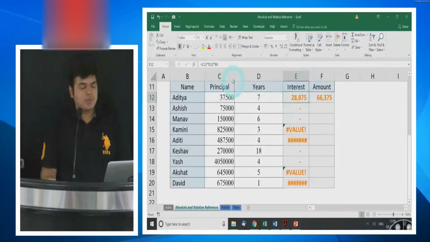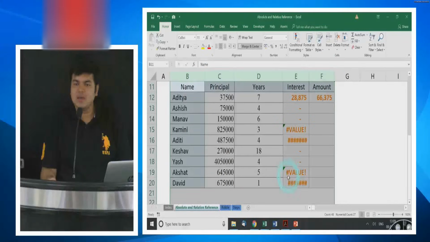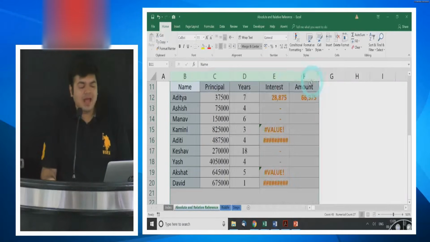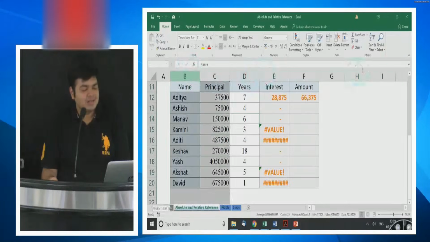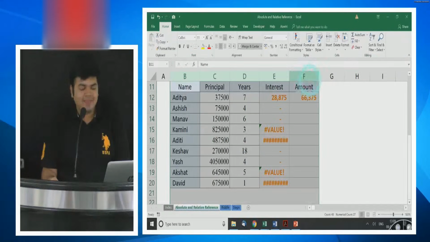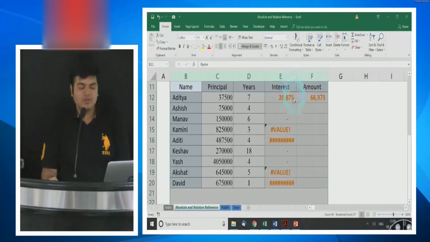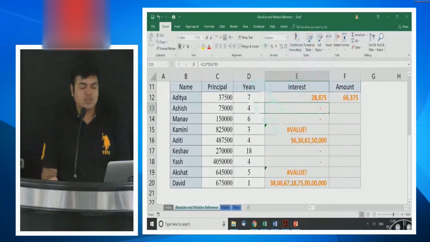Or say for example, if I want to have all the columns of the same width, I can highlight all the columns together and then choose a width, and all the columns will get the same width. So you can adjust the column size of multiple columns together. Anyways, I needed to adjust this width.